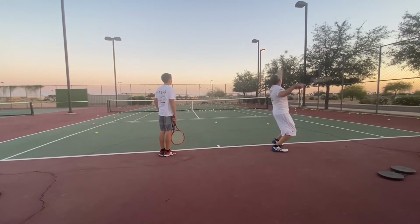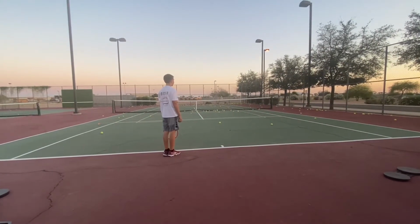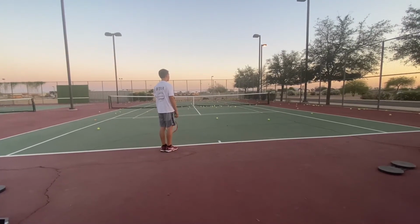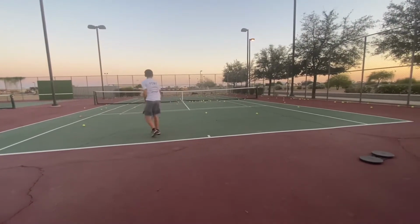Yeah, but it didn't. It was right to him. It was right in the middle of the box. So a good player would move over and they would still hit a forehand. It was a bad kick, but it's in the middle of the box. That means it's Matt's forehand. His forehand's really good.